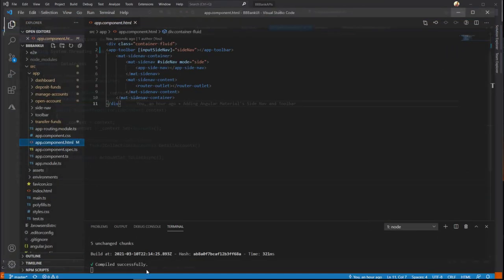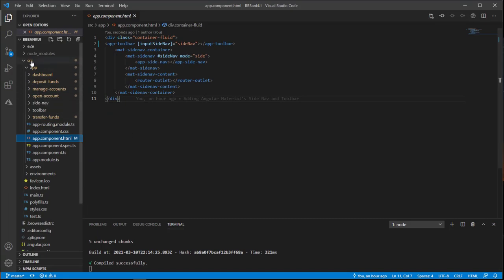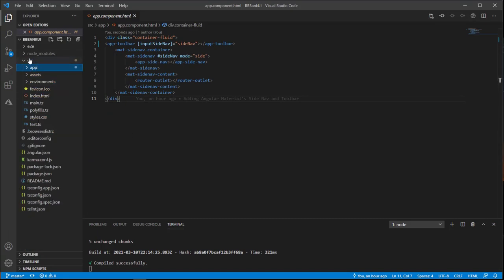So in order to do that, let's go to our front end project and let's create a service using the Angular CLI command.